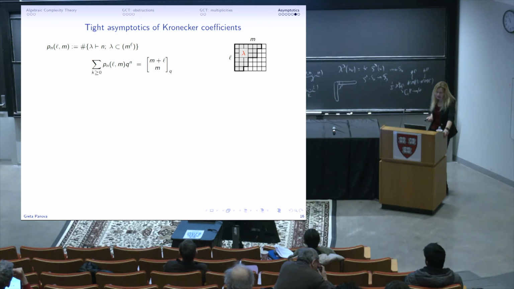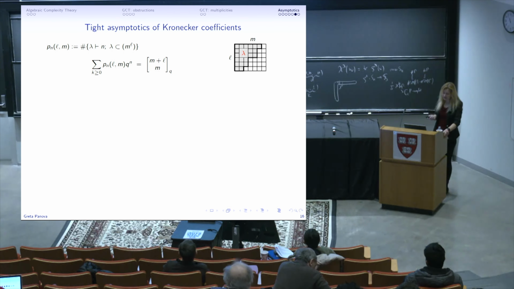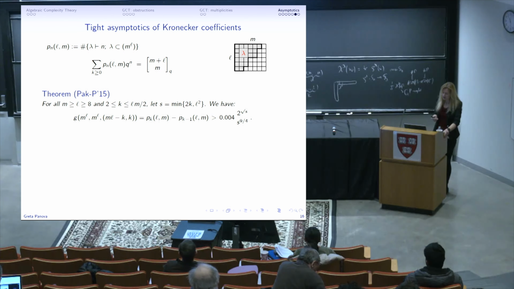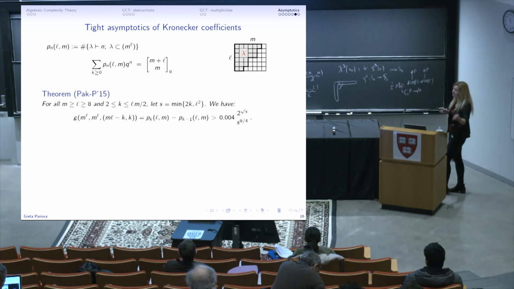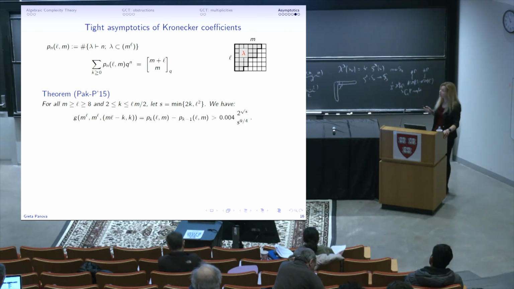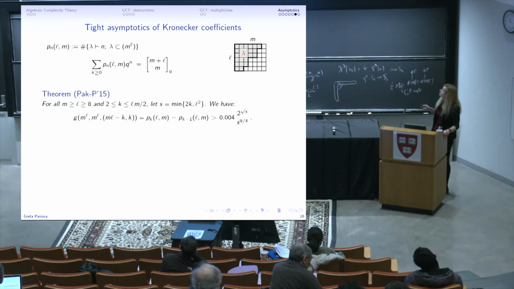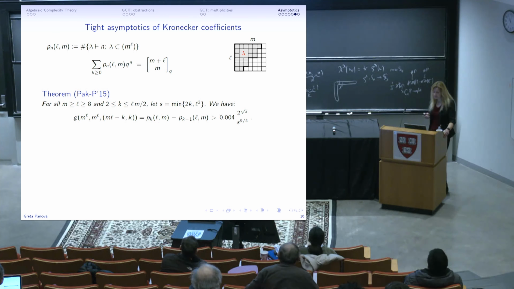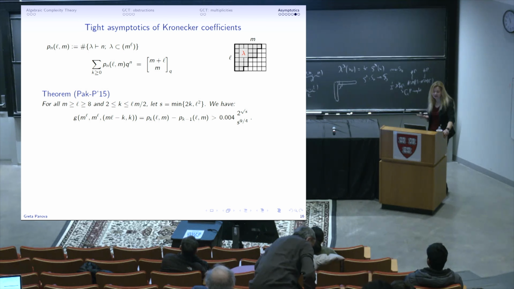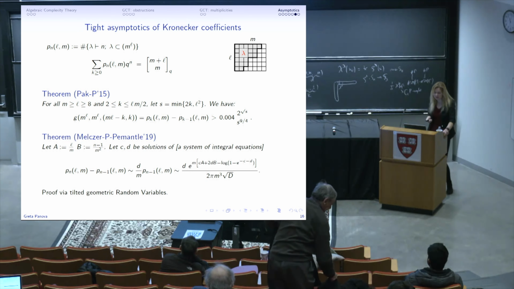And the last thing is very, very special. It concerns the Kronecker coefficients when we have two rectangles, which was actually in the GCT setting, and a two-row partition. It turns out that this is equal to the difference of consecutive partition numbers, counting partitions inside a rectangle with given size. So the Kronecker coefficient is equal to this difference, and it's already interesting to see combinatorially if this difference is positive.